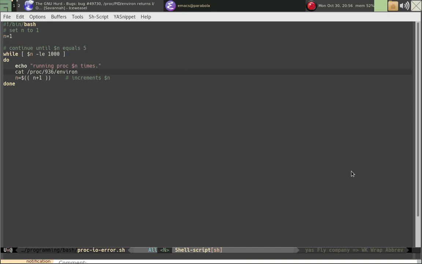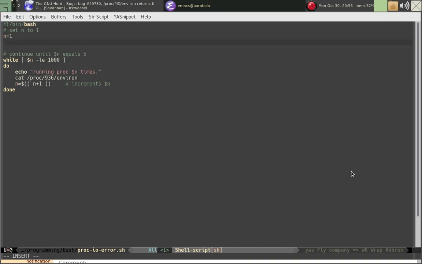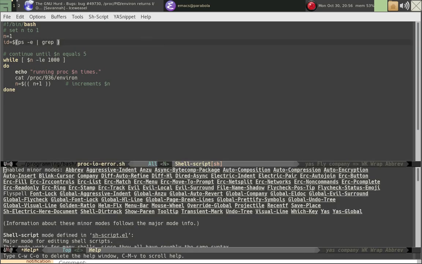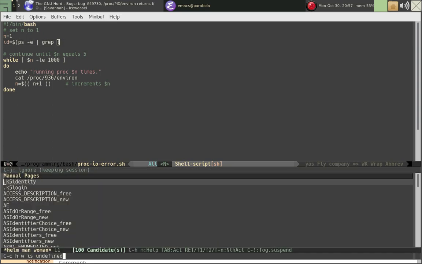Or ID is equal to the output of ps -e grep... Hello, what's going on here? Oh man, there we go. Grep.